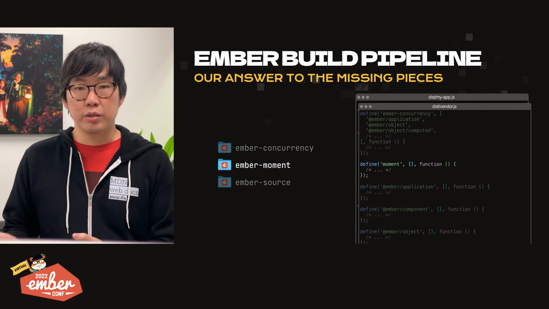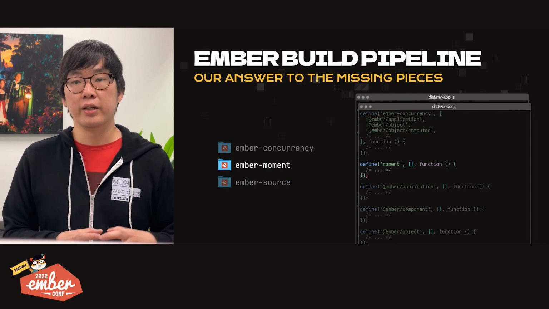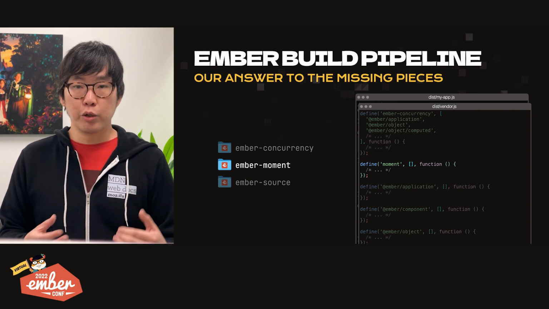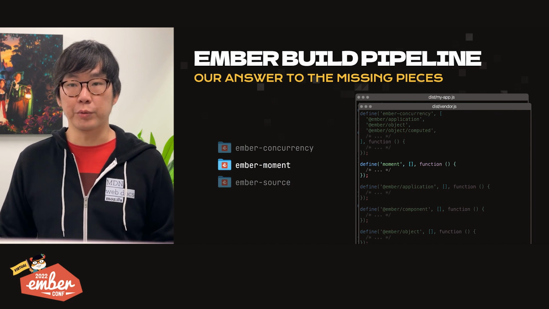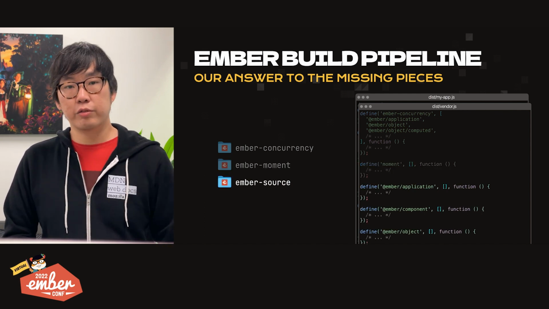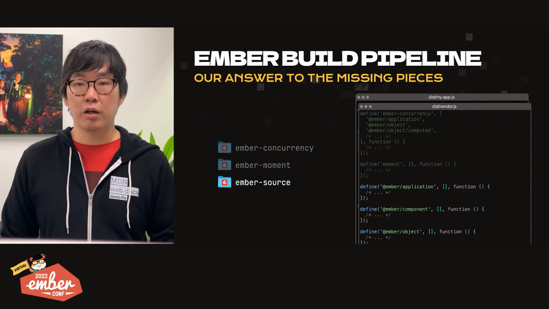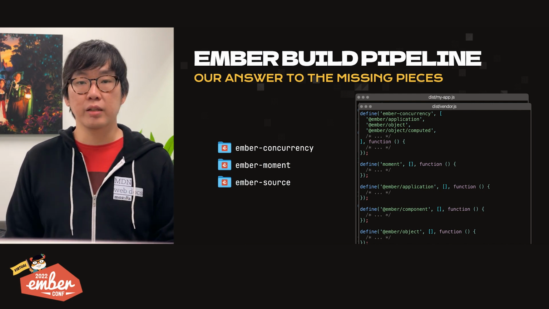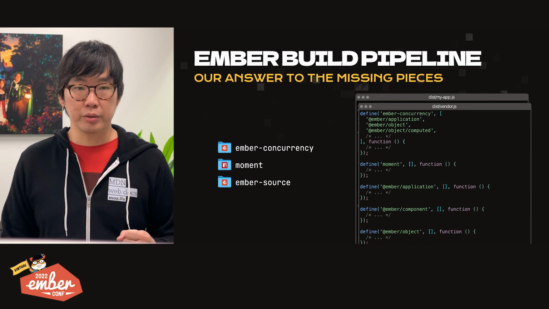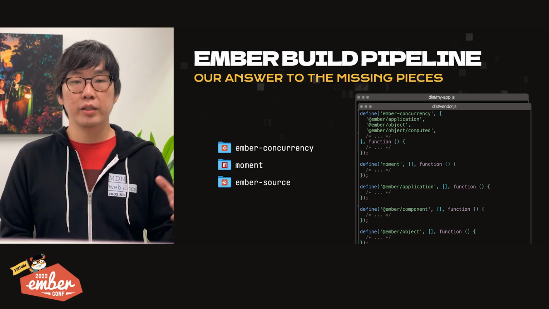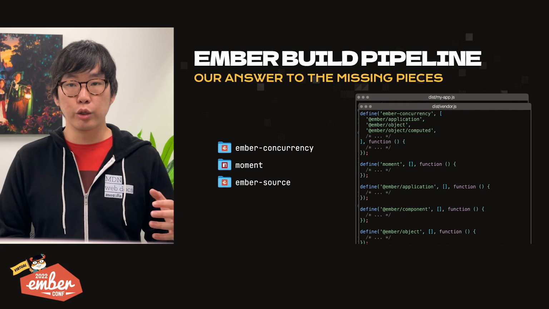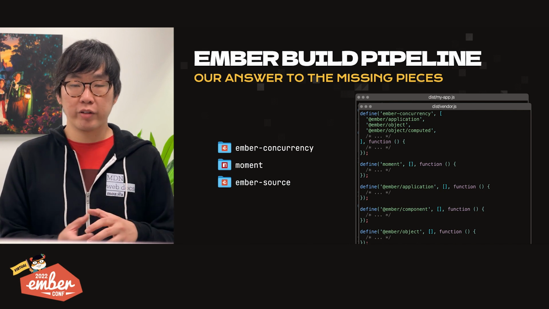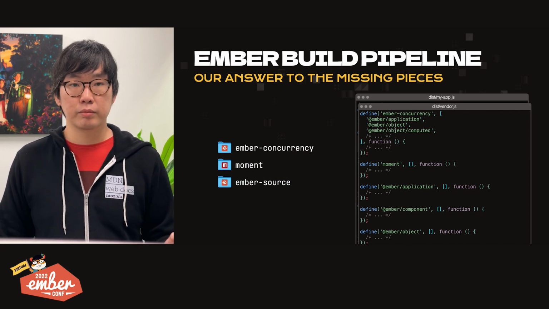But also, they might do something different. For example, it used to be the case that the Ember Moment add-on would bundle Moment.js, the library, so installing Ember Moment is actually how you get to import from the Moment module. And then, of course, there is Ember Source, which is the thing that adds all of your Ember modules to your bundle. So that's how it used to work. With Octane, things have changed somewhat with Ember Auto Import. Now, instead of installing the Ember Moment add-on, you would just install Moment from npm directly, and Ember Auto Import would be generating one of these AMD module shims for you behind the scenes.